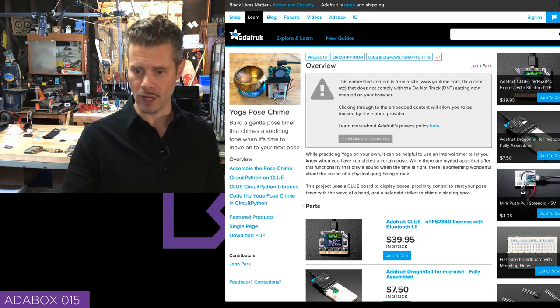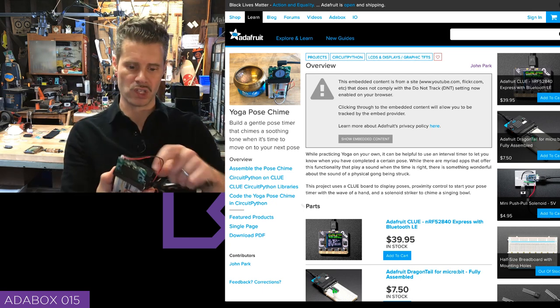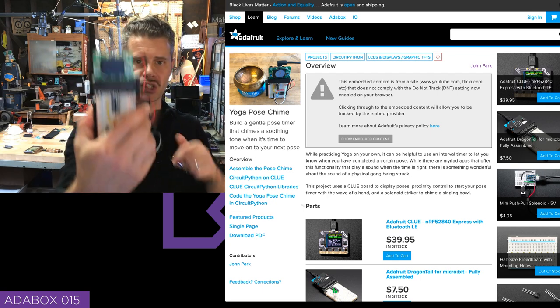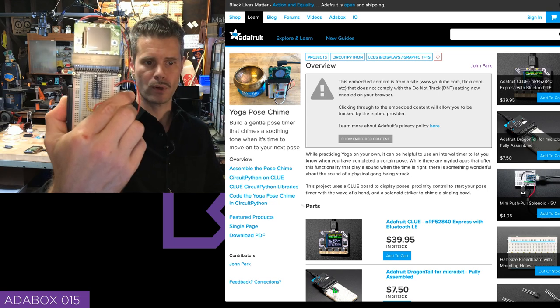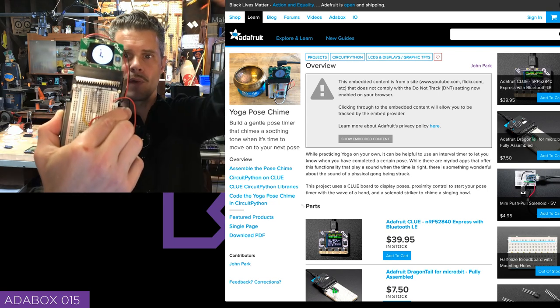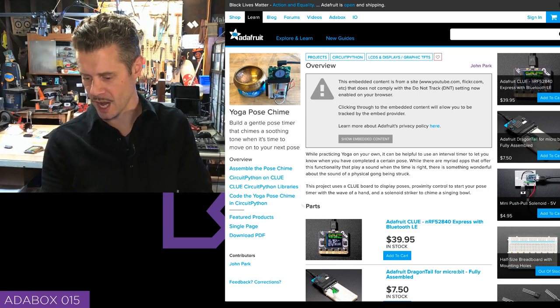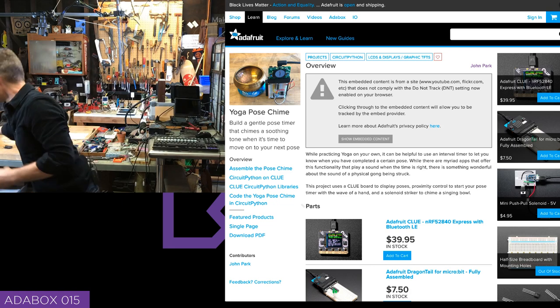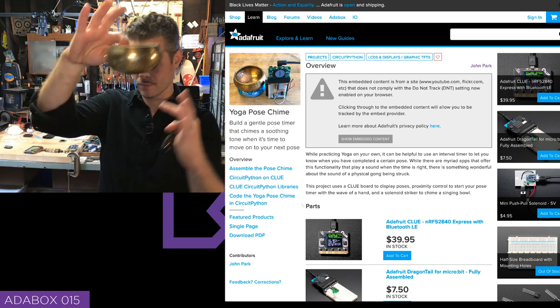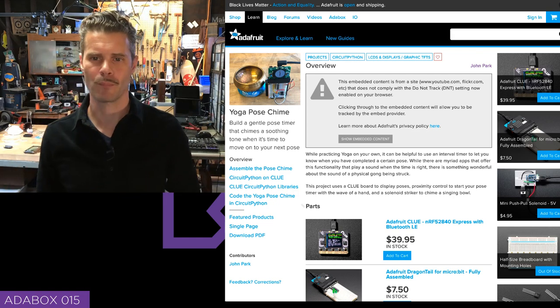I built this little yoga pose timer here, which uses the Clue and gives us some graphics of which yoga pose we should assume. And then when you tell it you're ready, you wave your hand and it has a little solenoid that clicks against a chime here, a little yoga bowl that I have. Oh, it won't ding like that, but go check out the video for that in the guide. It's lovely, I promise.